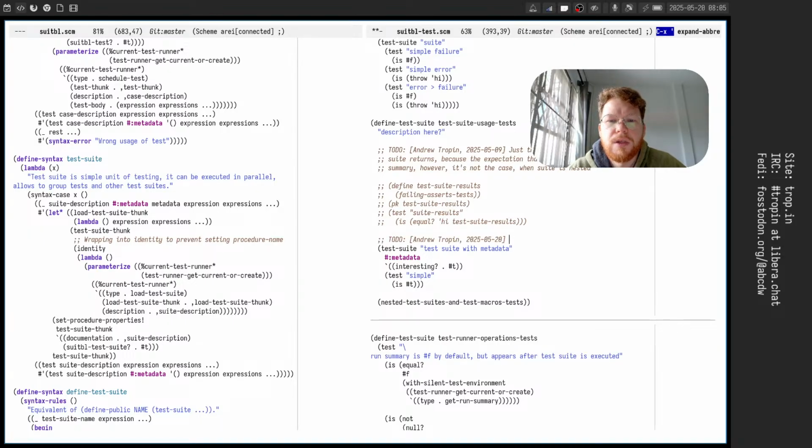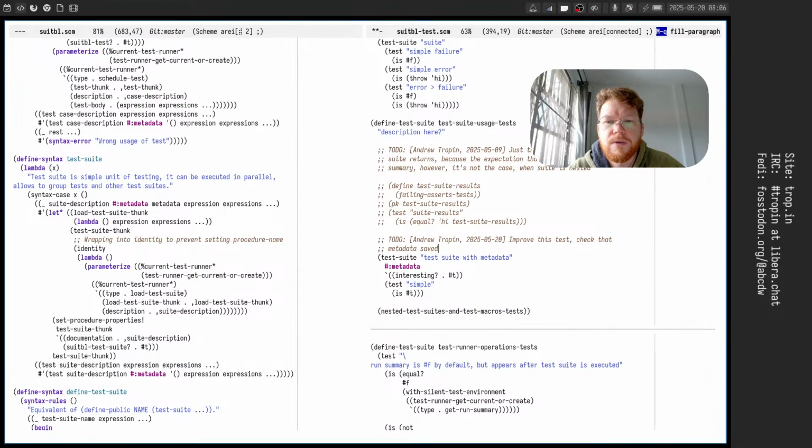I will do the following. To improve this test, check that metadata is saved and we can retrieve it.